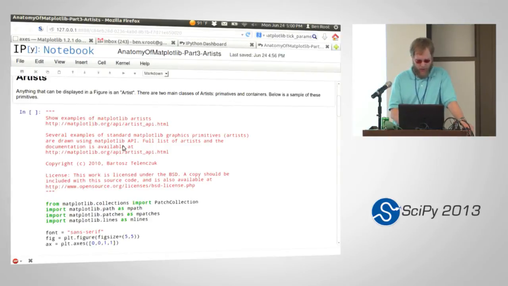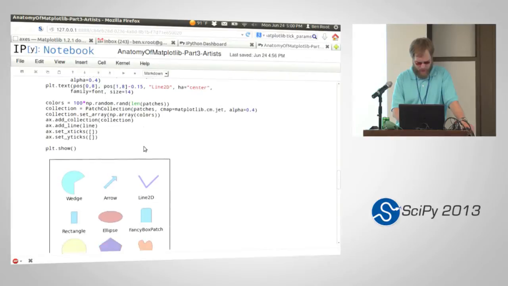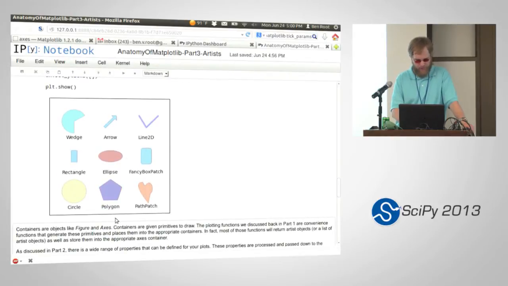But anyway, just a quick little demonstration of what kinds of artists we have. We run this little thing and it shows up a few various predefined type artists that we have. Wedge, arrow, Line2D, rectangle, ellipse, all this stuff.